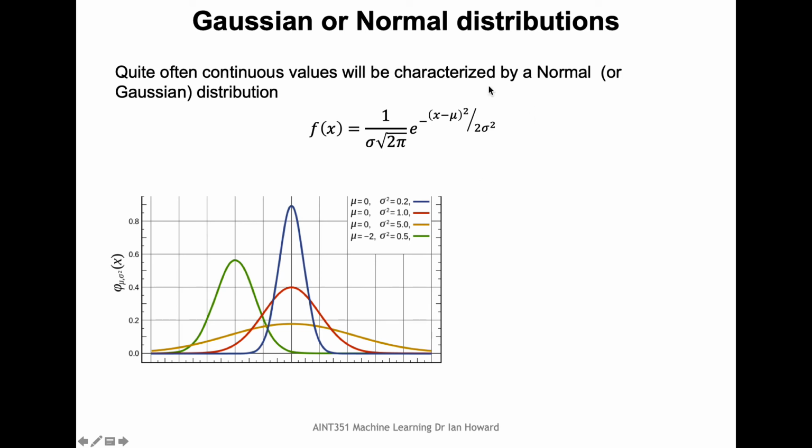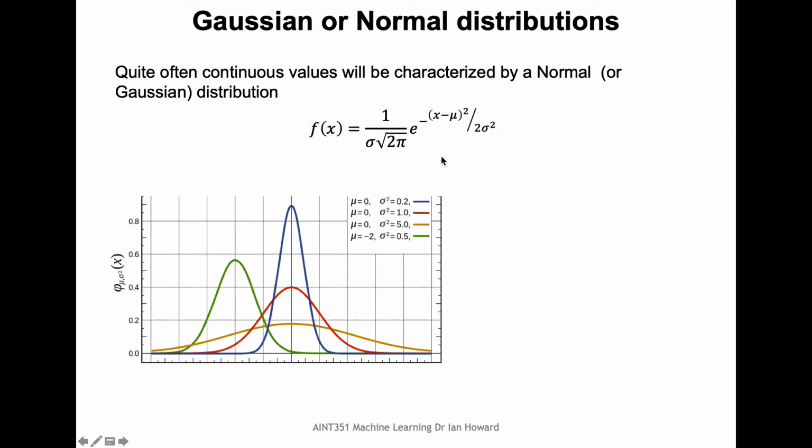We've got this exponential term here. Let's look at that first: e to the minus x minus mu squared divided by 2 sigma squared. First of all, this is looking at how far x is away from the mean, but it's squaring it, so you lose the sign. That makes it symmetrical about that point, whether or not it's positive or negative away from the mean. And then the scaling factor on this exponential is given by 2 times the variance. And it's an exponential decay around that point.